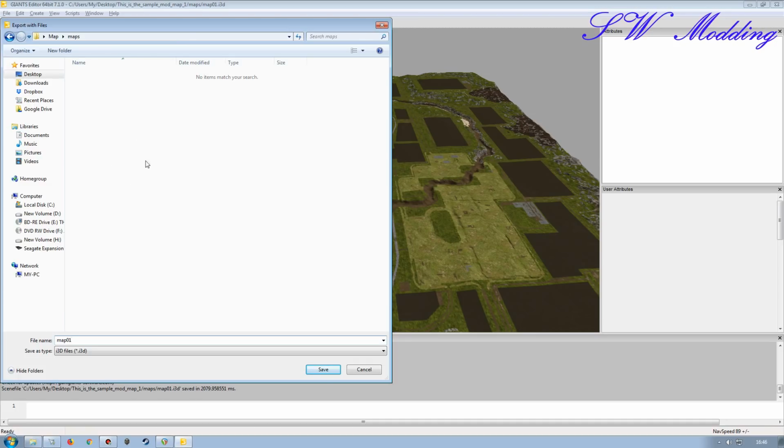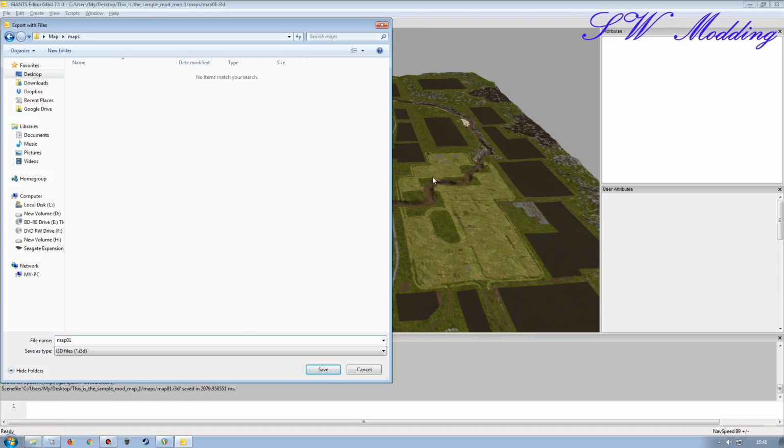Now, obviously if you're working with a map that's got a different folder structure, you may need to have a bit of a play around with that, but luckily for me, both maps have exactly the same folder structure for the i3D and everything else, so I'm going to make it a little easier in this particular case.